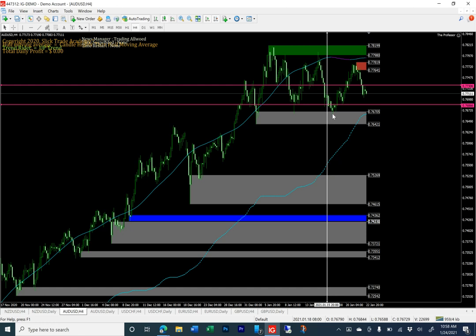If you trade both sides, then you would have gained from both sides. Again, I don't personally recommend that, or personally trade it that way, but I do know a lot of you do trade it that way. So either way, we got our first take profit level, which is that 25.